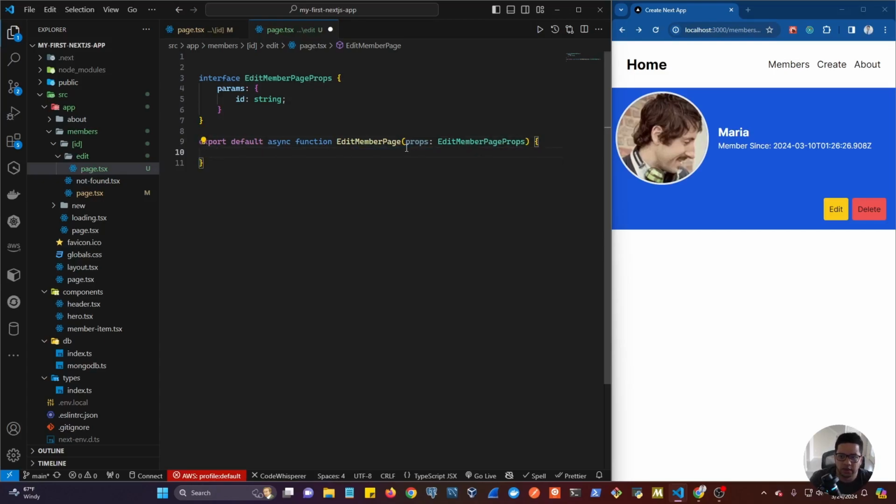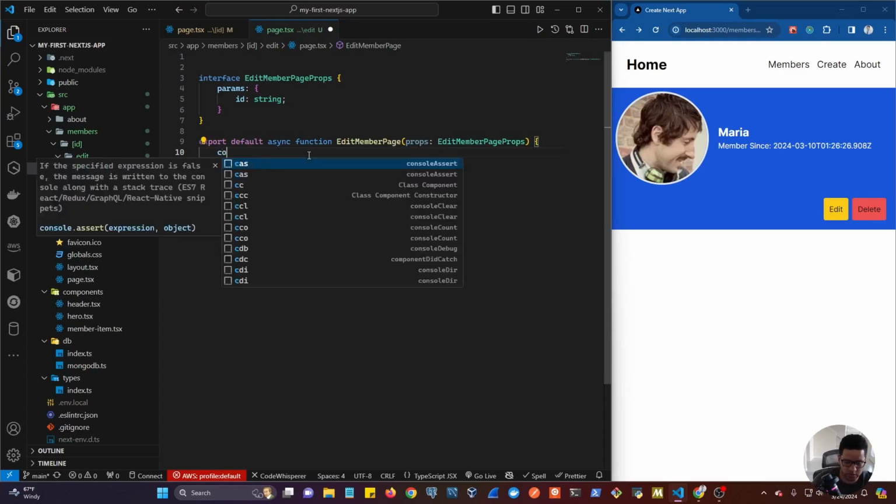And then let's see what we're going to do next. So we have created the link, we created the page and added the props to the page. So using the new ID that we're going to receive, let's try to find the user with the ID in the database.